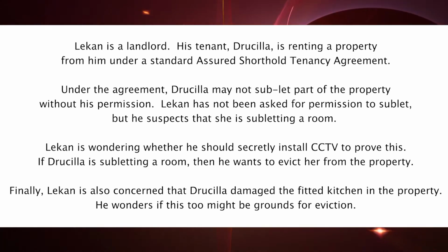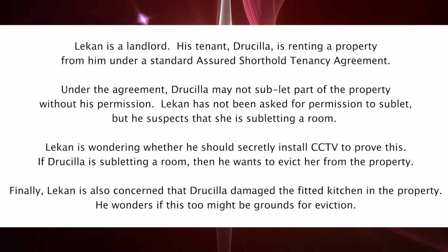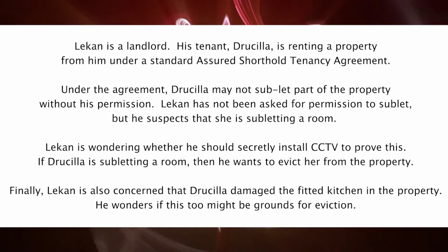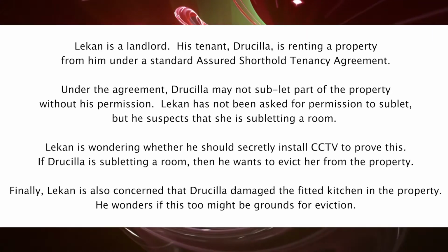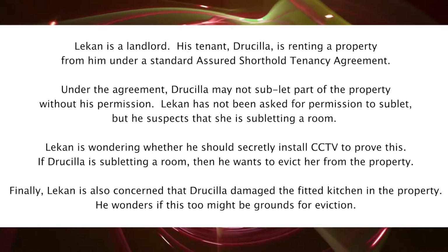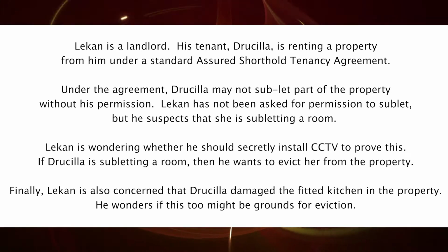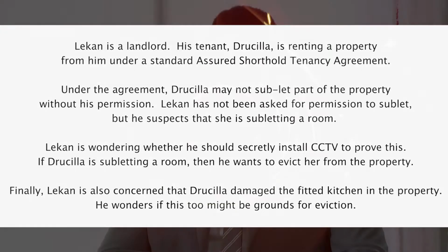Lekan is wondering whether he should secretly install CCTV to prove this. If Drusilla is subletting a room, then he wants to evict her from the property. Finally, Lekan is also concerned that Drusilla damaged the fitted kitchen in the property. He wonders if this too might be grounds for eviction.